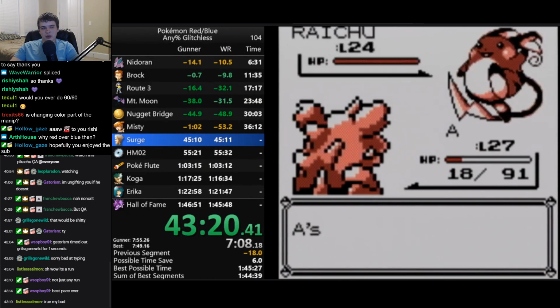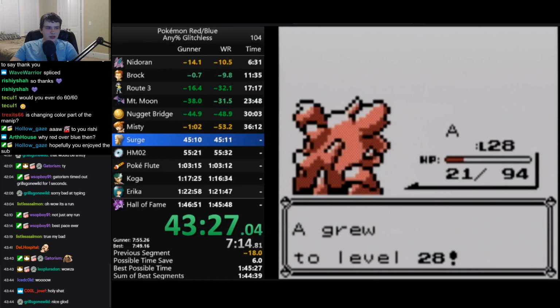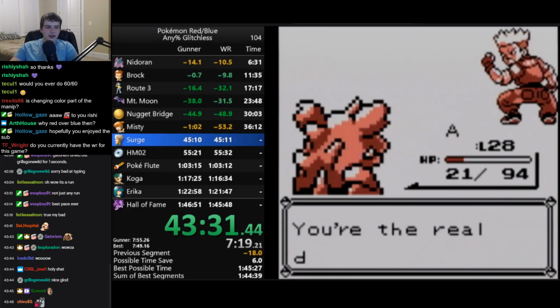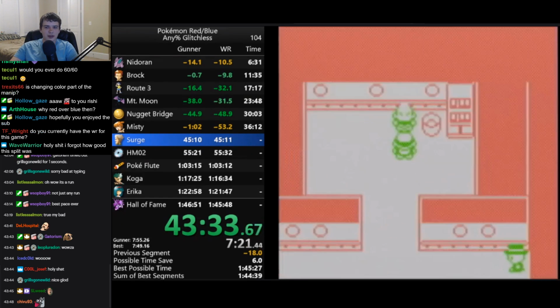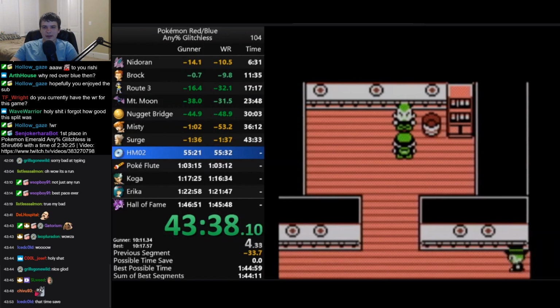Changing color is part of the Mount Moon manipulation. I crit that Raichu, which saves a turn. This is now the best run of all time, including no one has beaten the Surge time 2 years later. This is still the best Surge time of all time. 43:33.